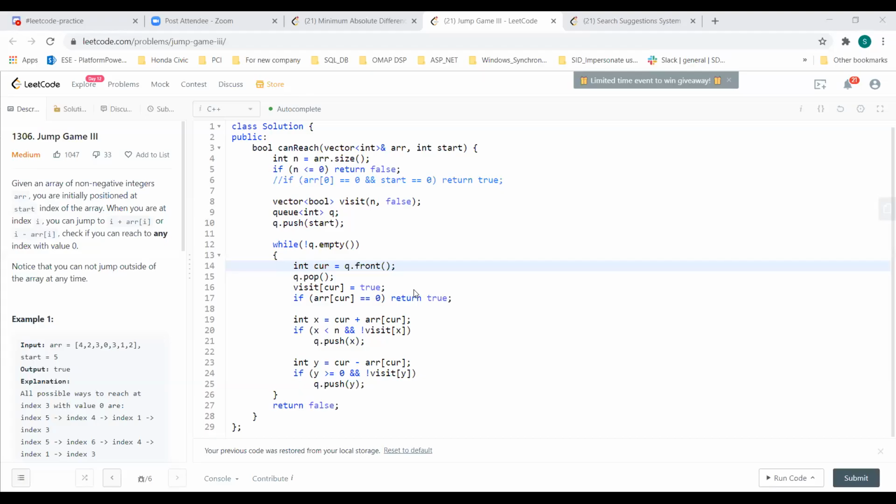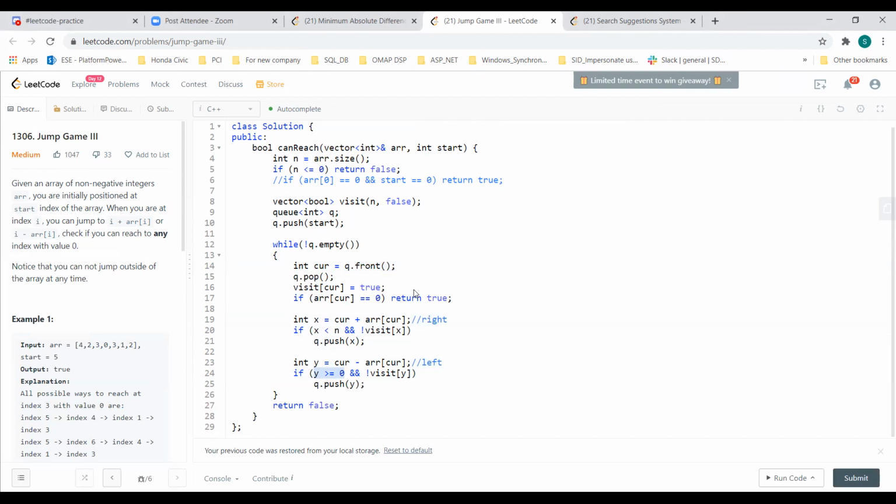How are you taking care of the out of bound condition? It is here. When I calculate the next index, this will be my index for the right side, because I'm adding. And if I'm going to the left, I always check, because I'm subtracting this value, whether it is greater than or equal to 0.